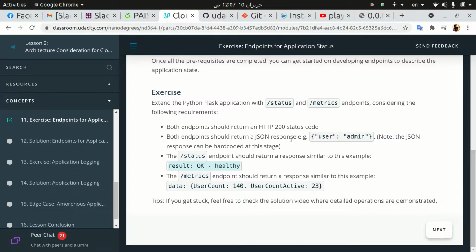This JSON can be hard coded. The status endpoint should return a response similar to this example.